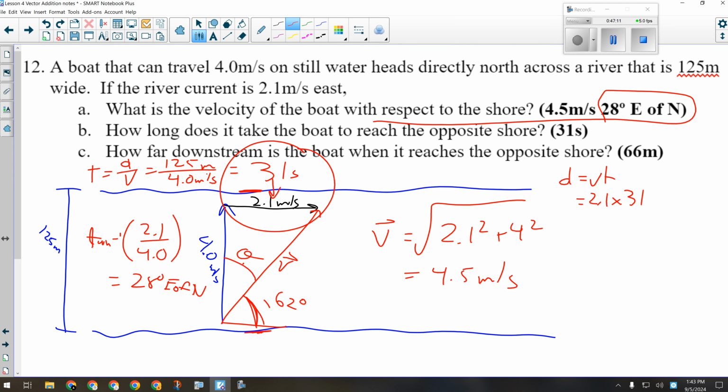Tomorrow's quiz does not have any boat questions on it. Okay? Tomorrow's quiz will have some basic V equals D over T stuff like we did the first day. Okay, so like Science 10 stuff. Right? It will have some perpendicular vectors. There's a question that only gives you a vector and says find its x and y components. Okay, so it's like the very simple breakdown stuff. Okay, and then one question like we've been working on for the last few days where it's 2 vectors, tail to head. So, okay, that'll be tomorrow's quiz.